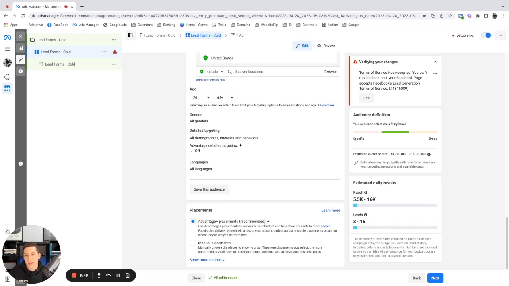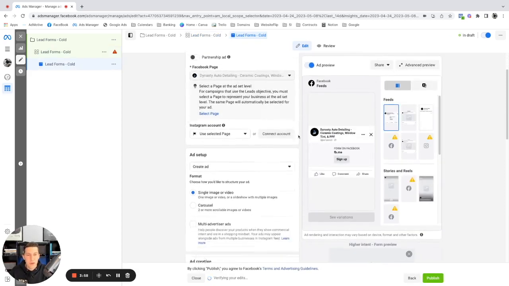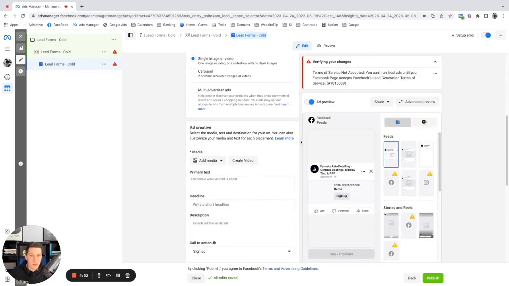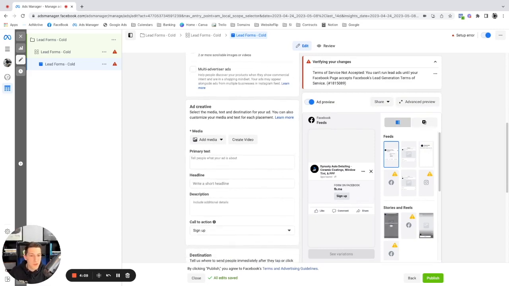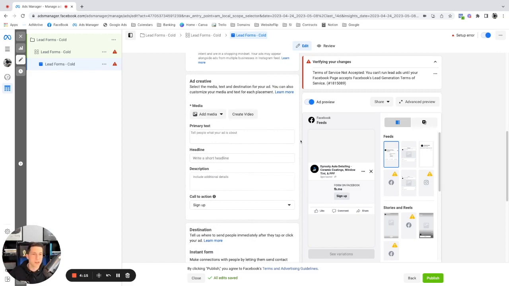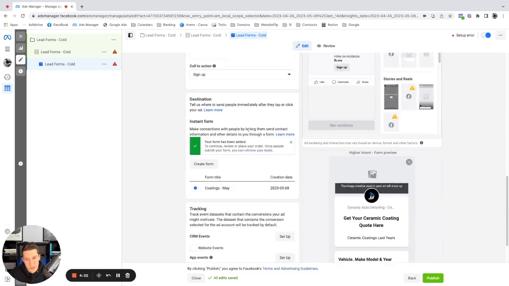So for lead form ads, we're going to keep it for this and make it as simple as possible. So we have everything filled out that we need to. Let's click next. We're not going to be creating an ad on this video. We're not going to be discussing videos, pictures, ad copy, headlines, all that kind of stuff. I'll make a separate video for that. I do have a lot of information on my personal profile we can go check out, and I have a lot of different things talking about these different topics, our findings. So let's scroll past the ad itself because we're not going to be focused on this video.